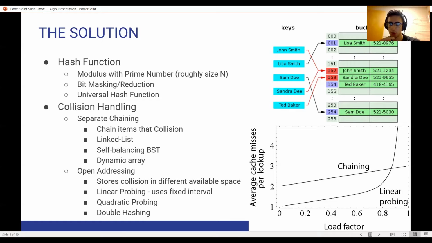Now, moving on, we insert more values, and then we get to Sandra D. Sandra D also has a hash that is 152, right? So what that means is you're not going to look for a different memory location, but you actually add the student as a new node to the linked list. So this means that with separate chaining, you're always going to be storing your items at the memory address in question. There are different ways to store them.